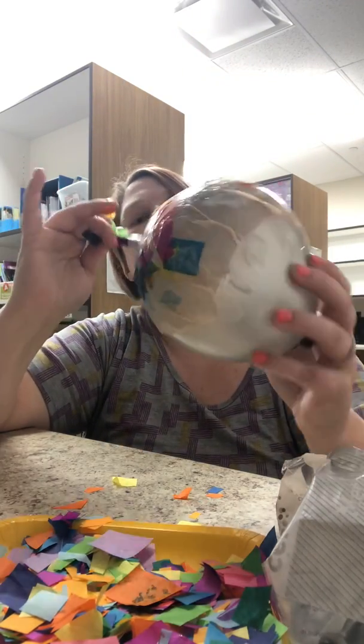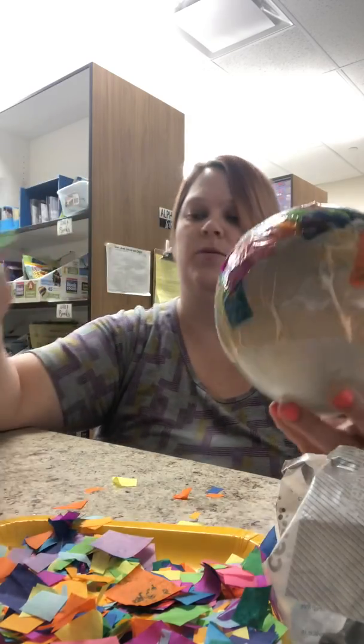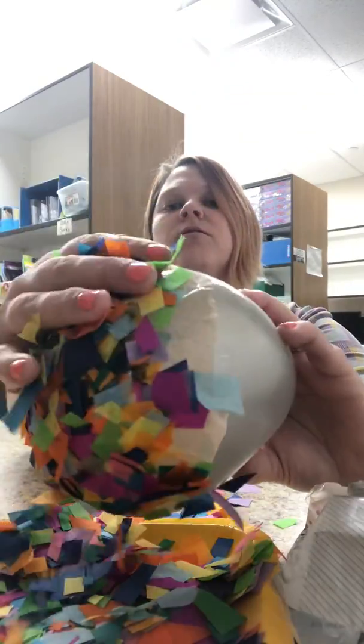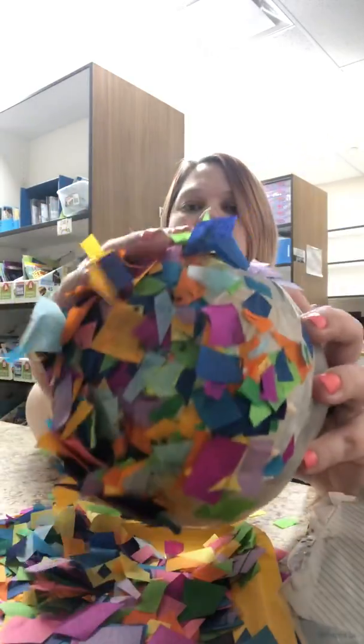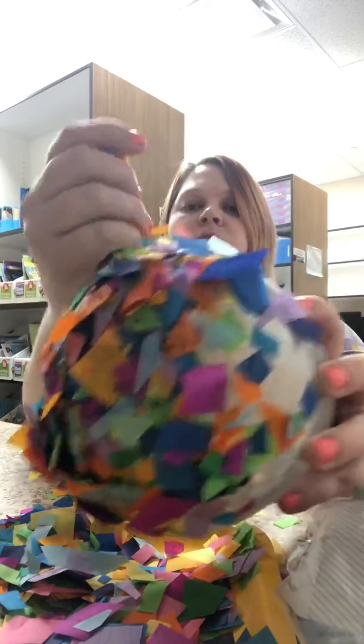So you want a really good layer of these paper pieces. So if you notice that there's holes somewhere, you might have to pick up a handful and make sure that it gets covered really well. Don't worry about making it too even at the top because you'll have an adult help you trim your bowl later anyway. So that's not a problem.